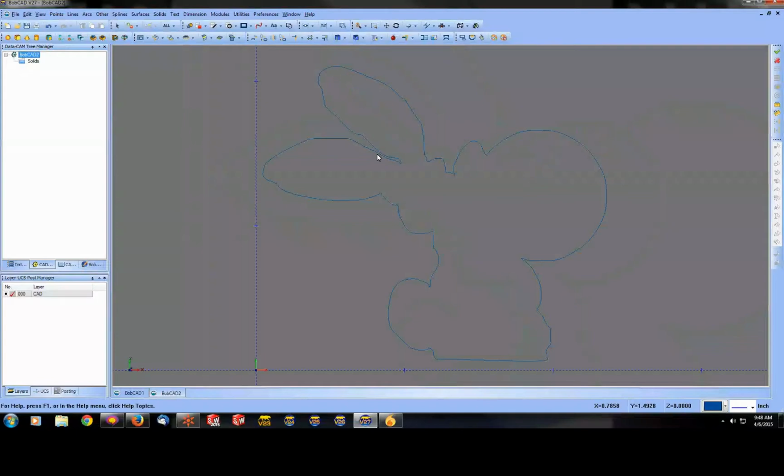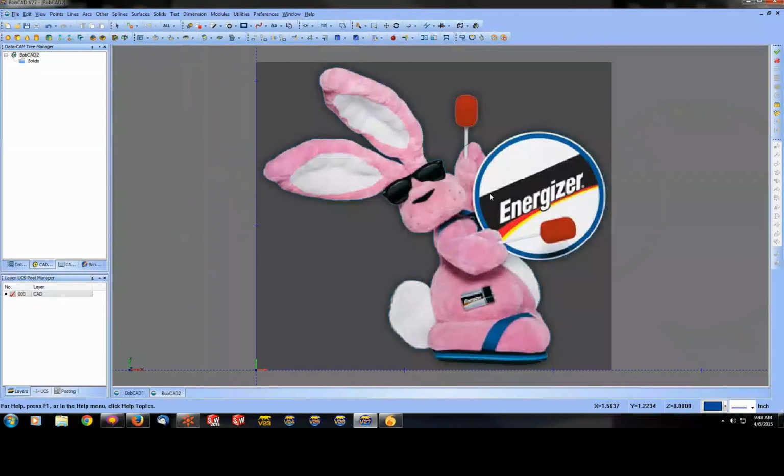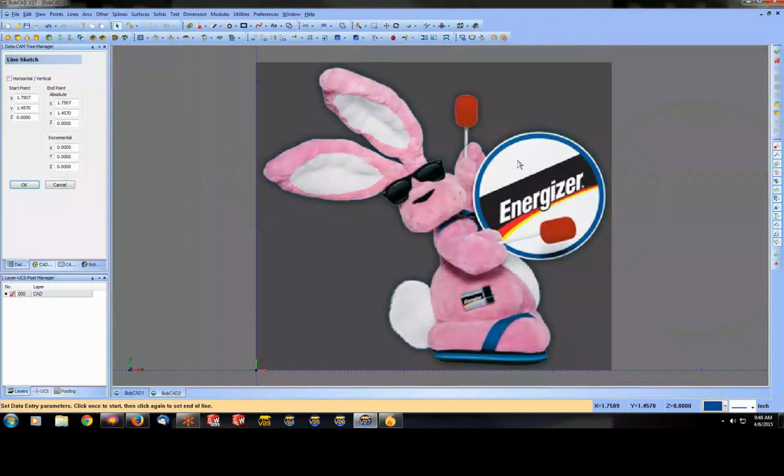So for the internal lines, we need to do exactly the same. For the internal lines on something like this, you would do the same. So if you wanted to get this section all in here, you would do the same thing. Now, we're going to want to use a mix of doing a sketch. We're going to just sketch a line across here. Maybe do a sketch here in all the straight areas. So anything internal you did want to machine out, you can go ahead and sketch any of those.